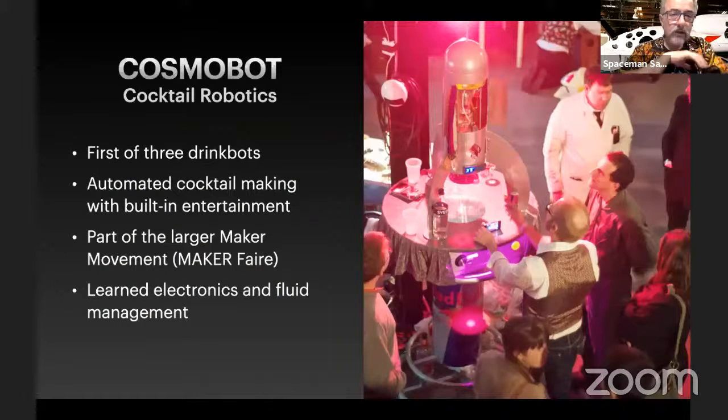Meanwhile, along the way, I started dabbling with a thing called cocktail robotics. Here in San Francisco, it became a very big thing where people would invent these wacky devices that can serve drinks in entertaining ways. One of my first ones was called the COSMOBOT. This is a rocket ship shaped robot that launches a cosmic cocktail every single time. And it's interactive with the customer. They get to turn the dial and push a big red shiny button and they get a drink made. It was my first exposure to Arduino electronics and building, and that was a lot of fun. So I used that as a stepping stone for a lot of other projects and concepts.